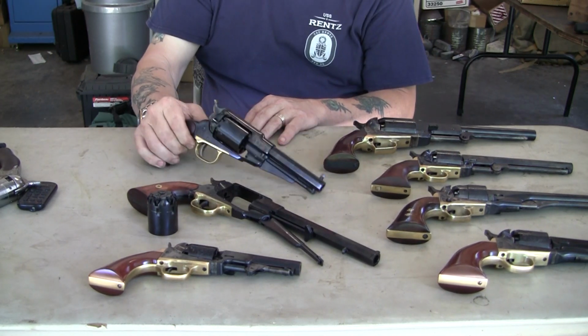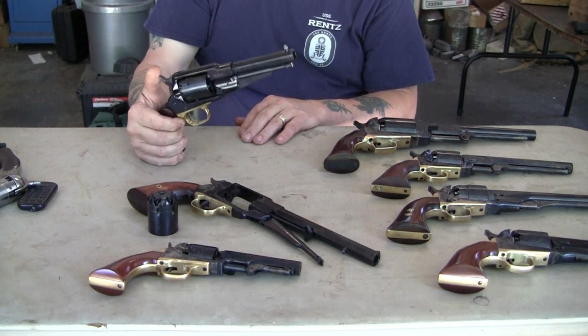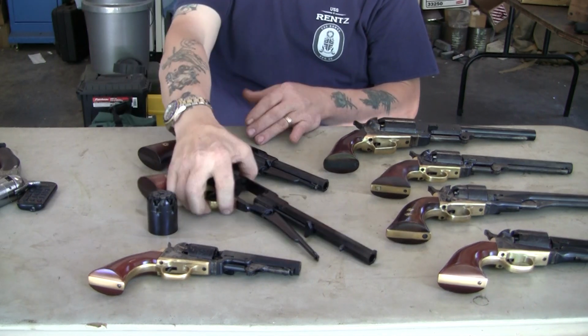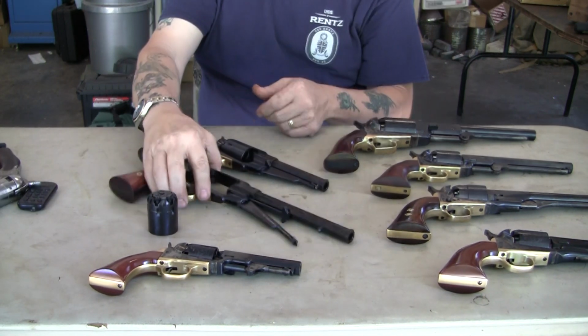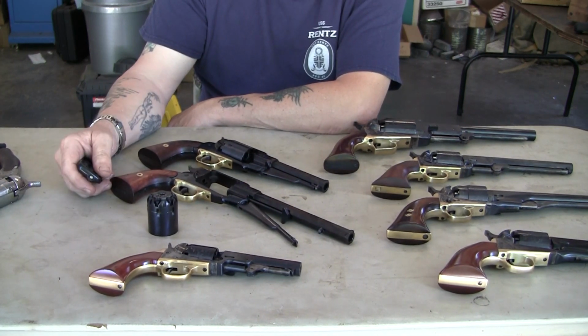Okay, and like I said, you can get these in steel frame, you can find some with a brass frame, but I would stick with the steel frame, especially if you're going to put a cartridge conversion in there. That's the way to go. So that's kind of my advice and spiel on it.